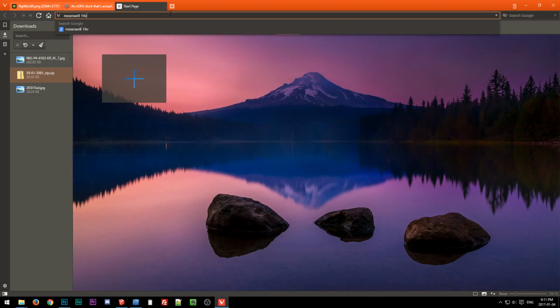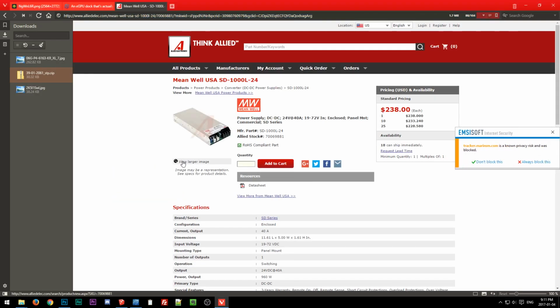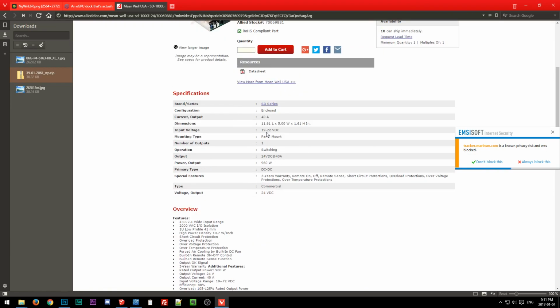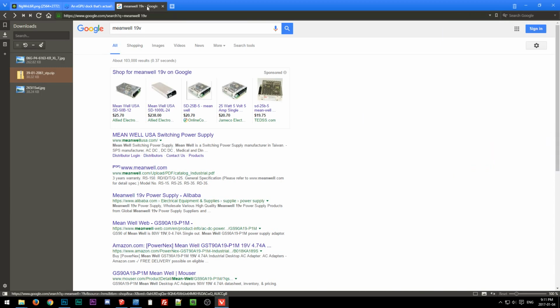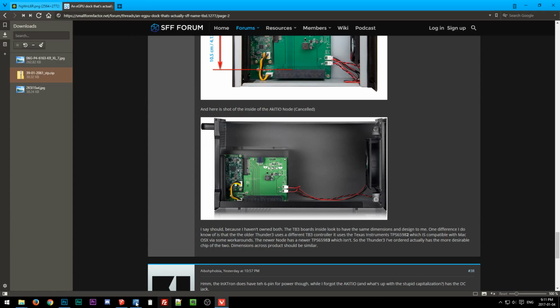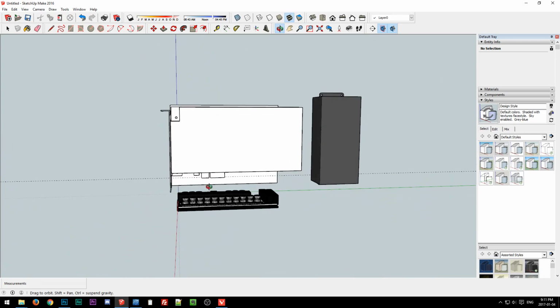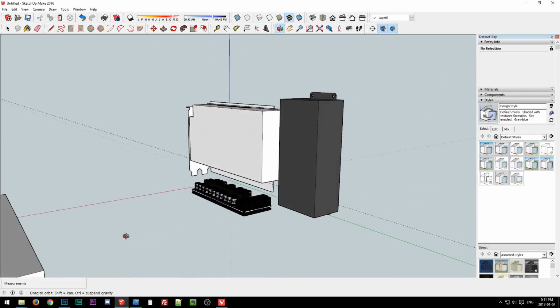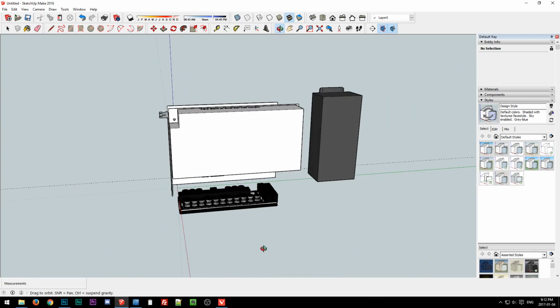Let's see, 19 volt. Yeah, like one of these type of things. Oh, that's 24 volt input. Oh yeah, that's definitely something for a server. But something like that with lots of wattage. So anyway, the only thing I don't like about this is that then you end up with this wasted space here, in front of the DC-ATX unit. There's not a whole lot we can do with it.